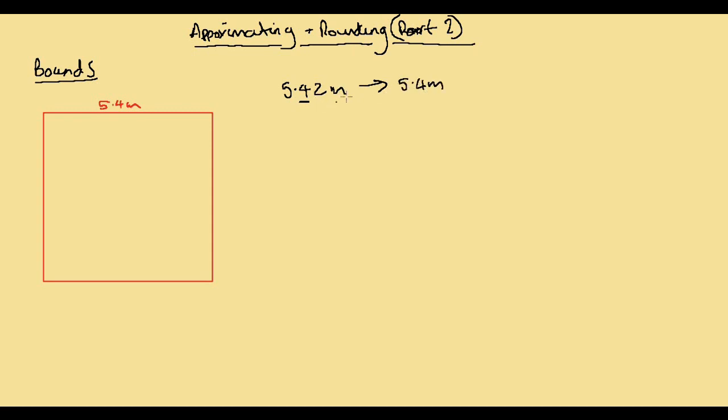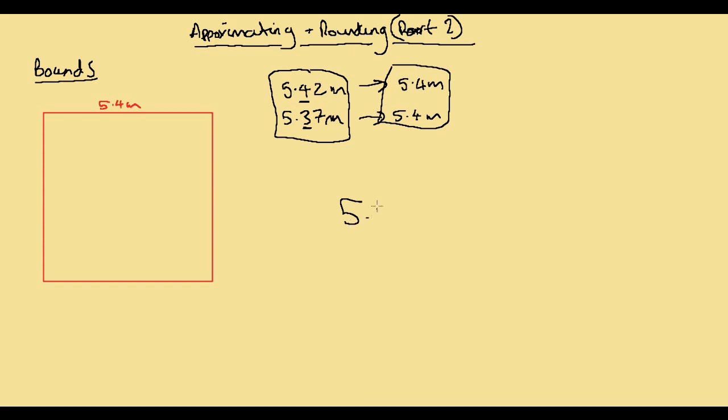So you can see that 5.42 meters actually is 5.4 meters, but also what about 5.37 meters or something like that? I'm just making these numbers up as an example, but if we wanted to round that to one decimal place, we take the 3 as the first decimal place, and the 7 means that we round the 3 up. So we round it up to 5.4 meters. So although these lengths of the room are very different, that's actually a 5 centimeter difference, which can be quite large if you look on your ruler, I suppose. It actually rounds to exactly the same distance to one decimal place.